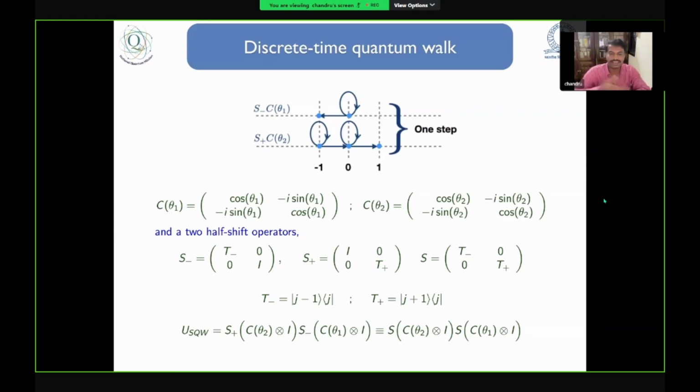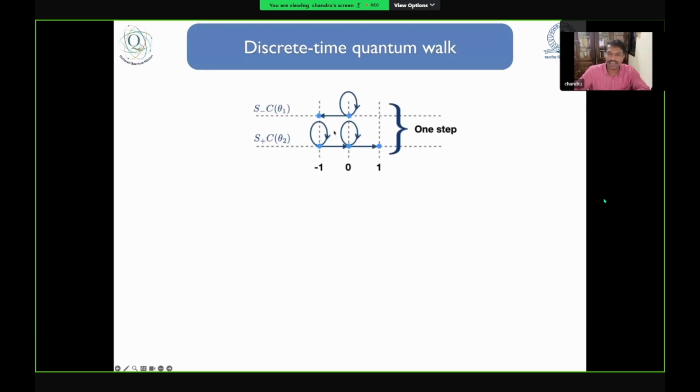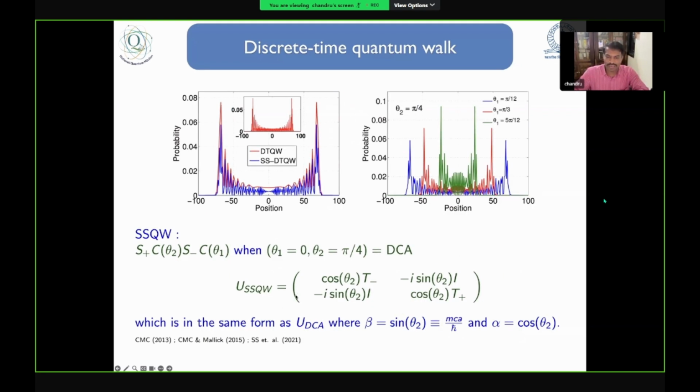So as I said, the simple way to see here is that I need to replicate both going to the left and right. So what we can do is a coin operation, go to the left and remain at the same position, and again do a coin operation, go to the right and remain at the same position. If I do this continuously, I will end up getting a quantum walk operation which is exactly identical to the Dirac equation Hamiltonian. Now it might look like, why is all this mathematical description needed to show they are equivalent?